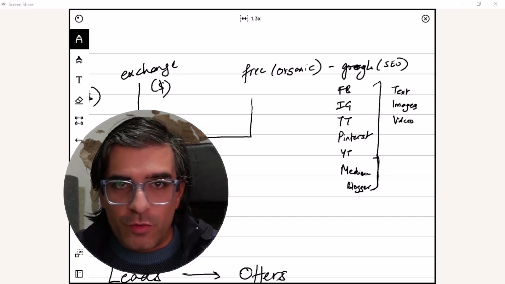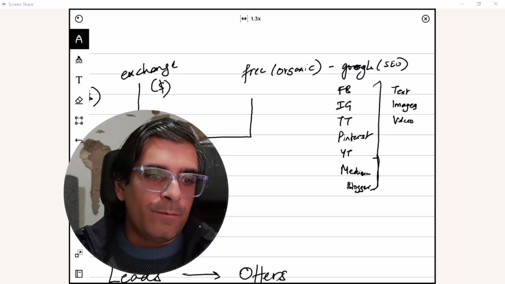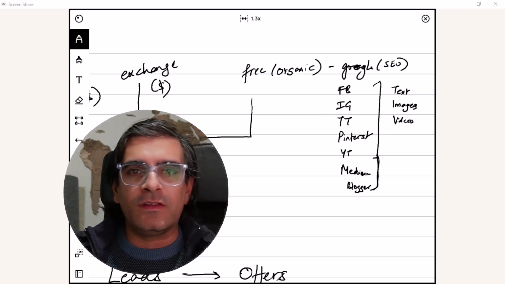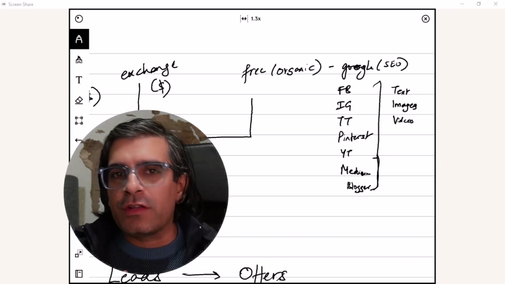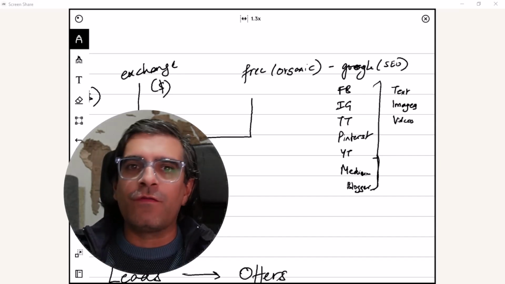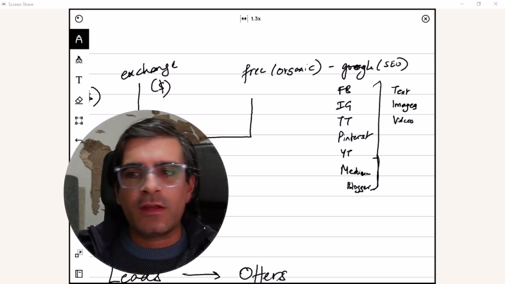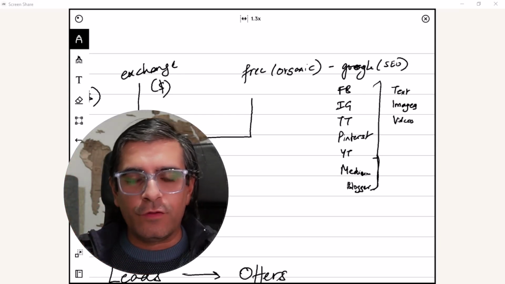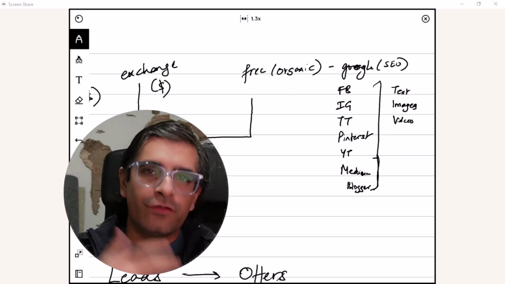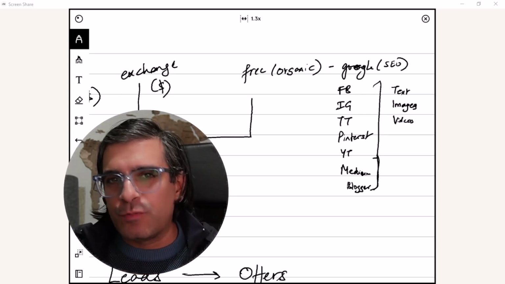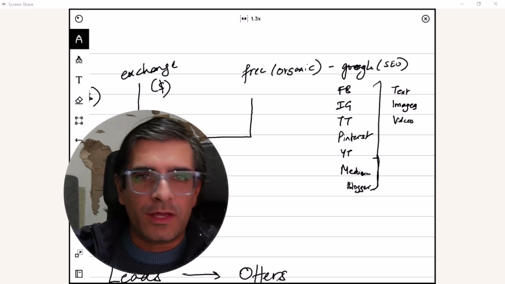These platforms don't owe you anything. They can ban you at any time. But what they're doing is they're giving you the opportunity to advertise for free on their platform. So obviously, because it's free, your visibility is going to be low. They're going to be heavily gatekeeping your content. That means that they're going to show your content to a few people. If it works well, a few more. If it works well, a few more, and like that. So your content has to be really good, or it's not going to pick up traction.